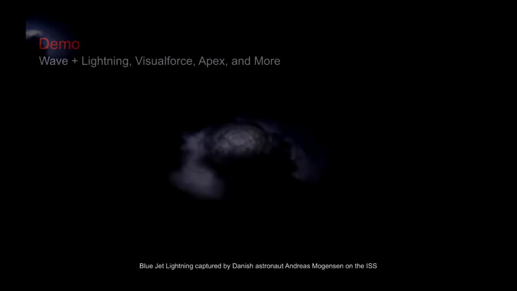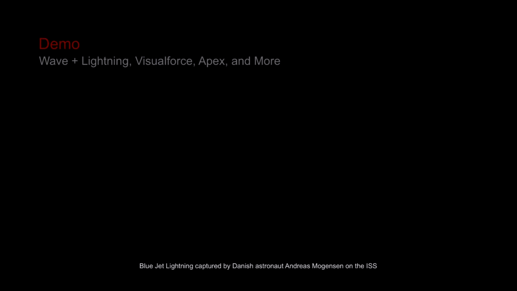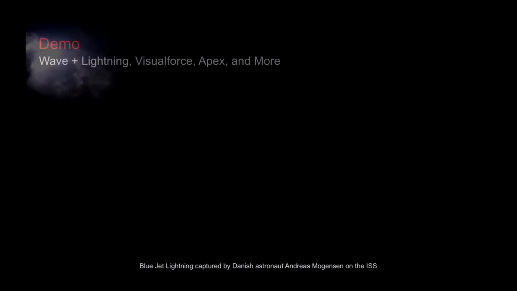So I'm going to show you a demo here in a second, and I wanted to show you this really cool lightning thing. I don't know if it'll show up really well on this screen, but this was something that showed up on, I think, Mashable this morning, and it's from a video taken by one of the astronauts from Denmark on the ISS, and it's a type of lightning called a blue flash or something like that. Blue jet lightning, exactly, yeah. So this is from the ISS looking down, which is just remarkable to me to see this kind of thing. You kind of lose the effect here, but it's a really cool video. So if you look that up, it's neat. I just wanted to show you that, so I add a little bit of fun to it.